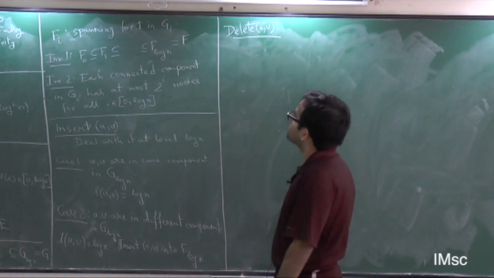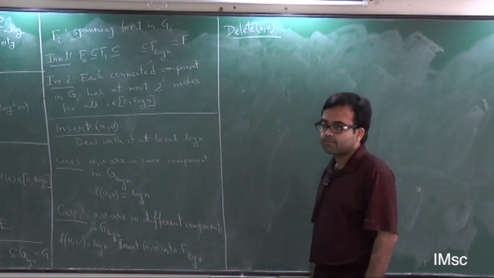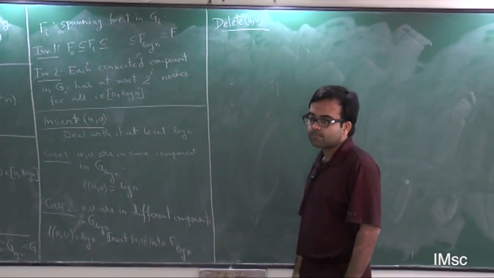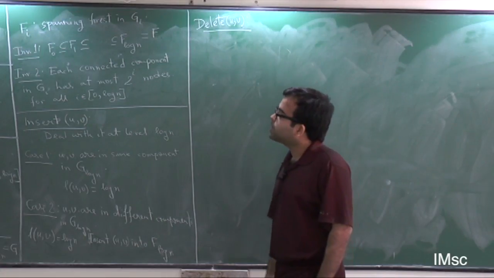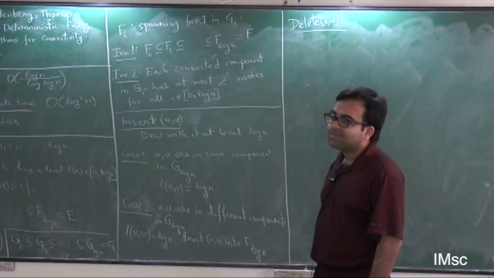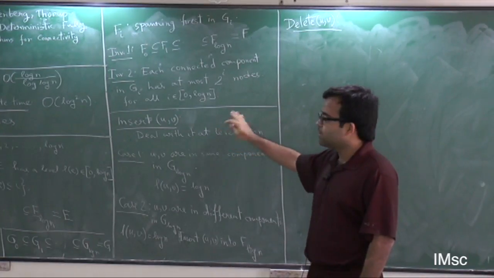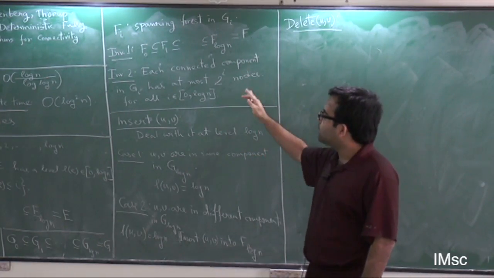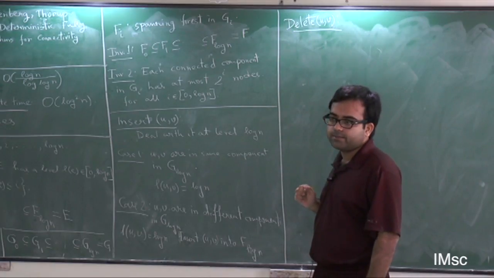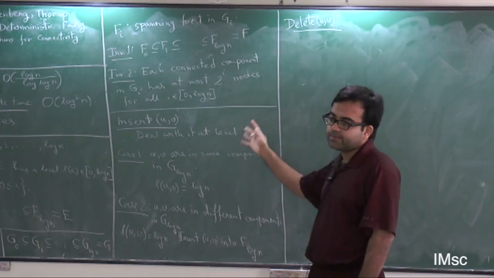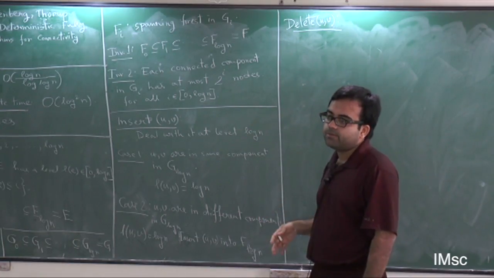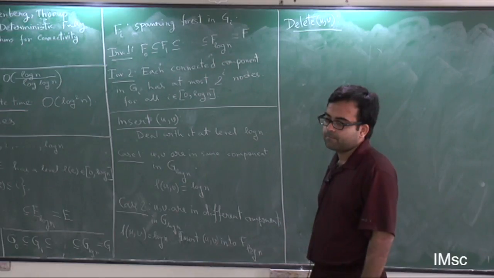So in the operations of insert and delete edges, it seems like invariant 2 will get affected when? If there were only insertions, it's not going to change. However, when we are handling edge deletions, you will see that sometimes there will be edge insertions in some levels i less than log n, and there you need to be very careful. Anyway, nodes are not going to get deleted. By nodes you mean vertices only?